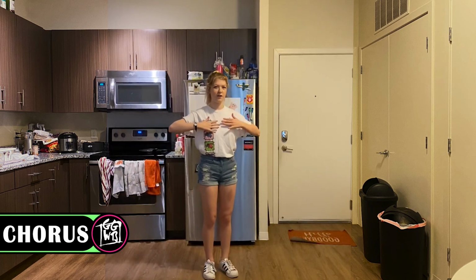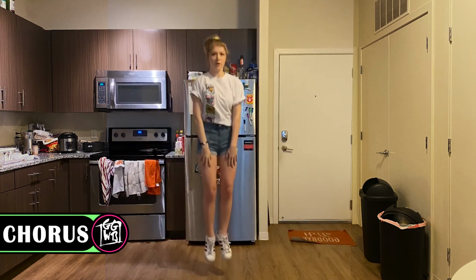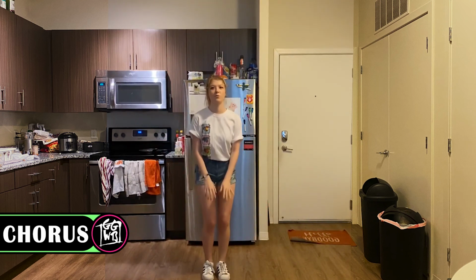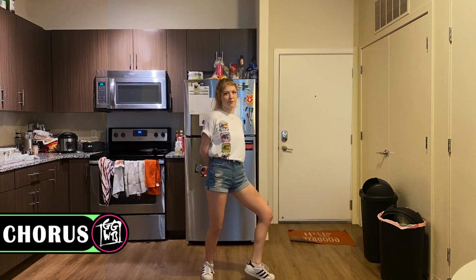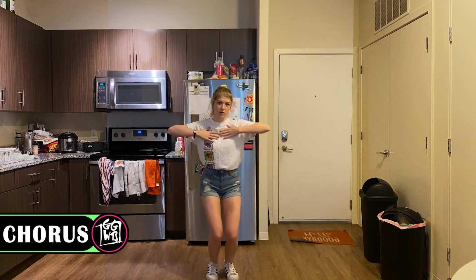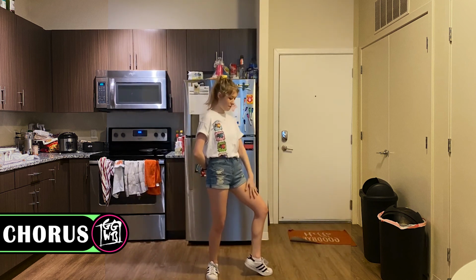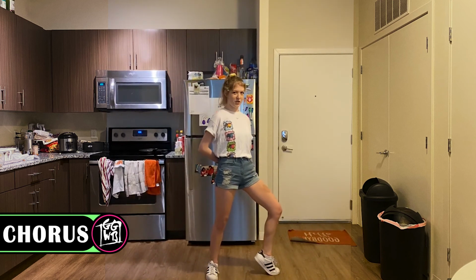So you'll land on 4. That whole jump is just 1 count. So this is 1, 2, 3. On 4, this is pretty quick. Right after you land, you're going to stick your foot out on 4. Stick your hand up, stick your leg out on 4, and your right hand will kind of sweep down. It's like I'm just opening my chest and my legs as a result. So this is the position that you should be going for.